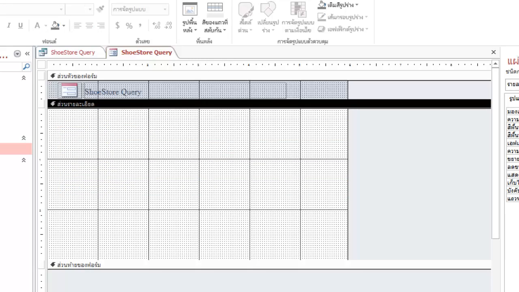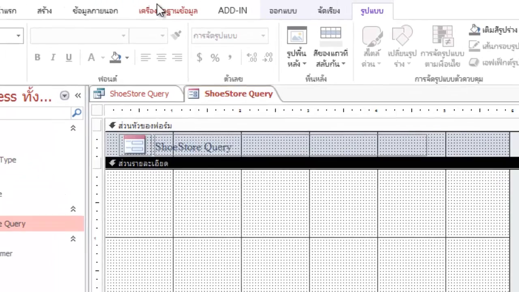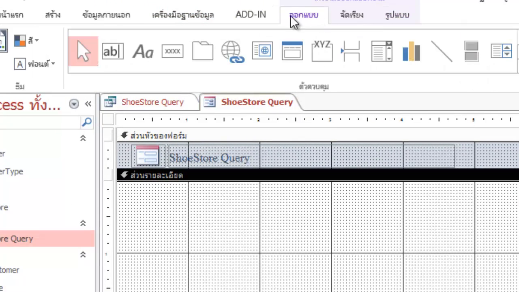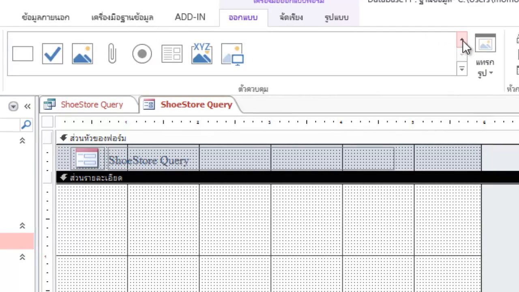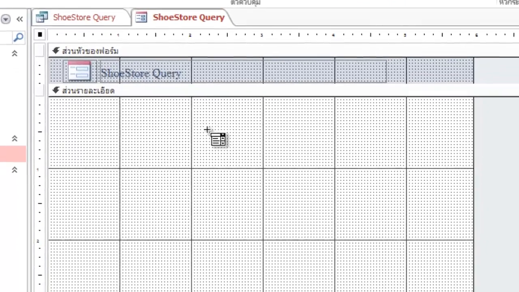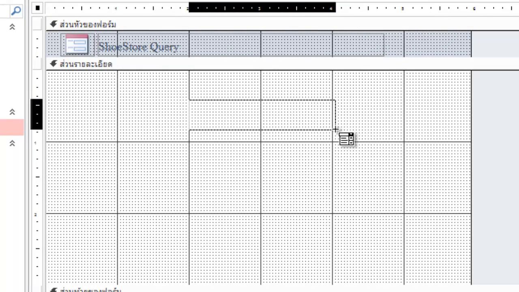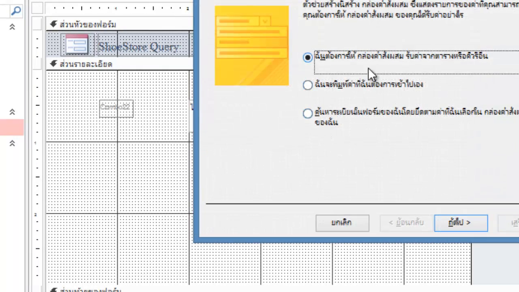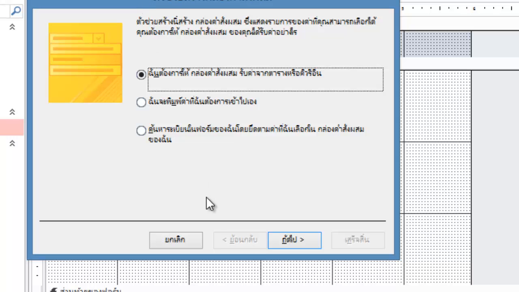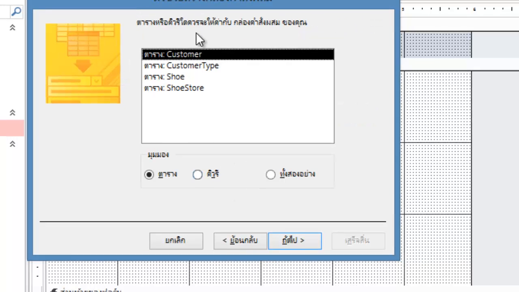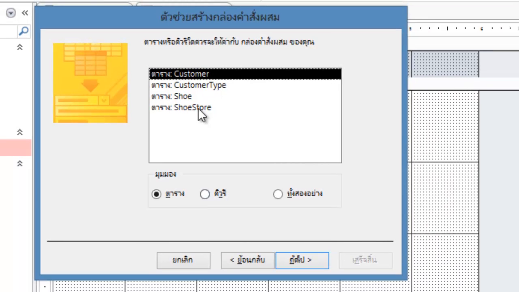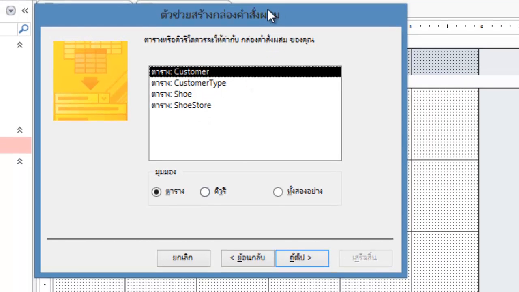Okay, then maybe recreate it. So first at the design, I use the combo box to choose my shoes in the store. Okay, next, and then what I want is my shoe, right?